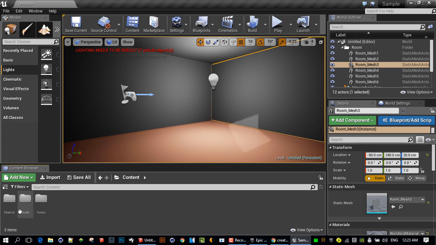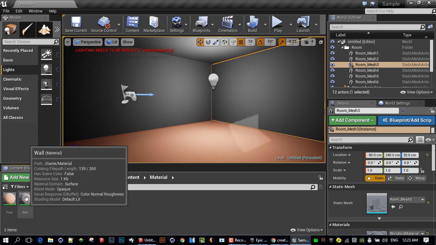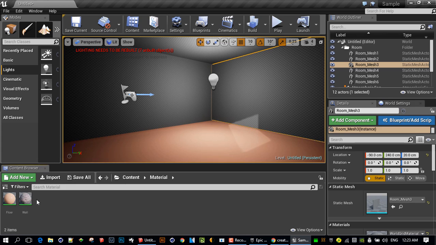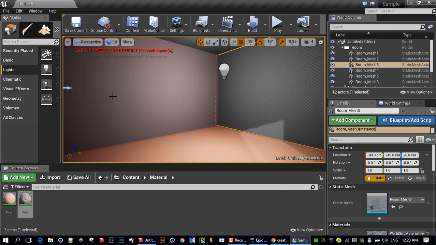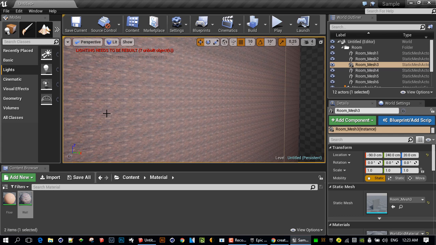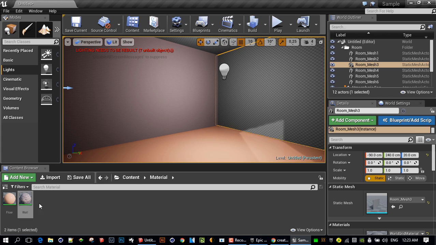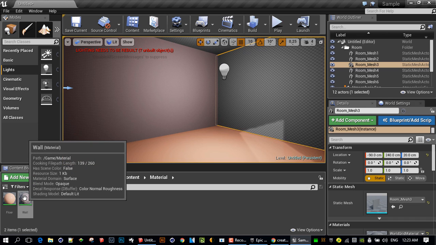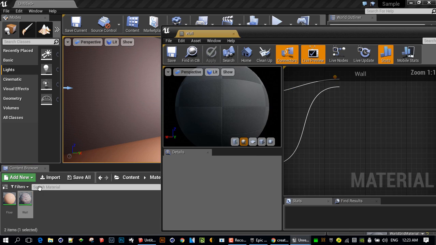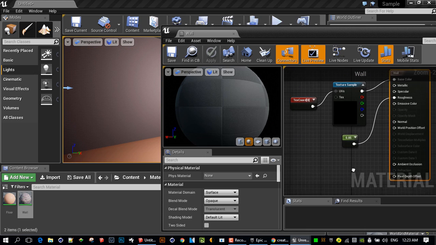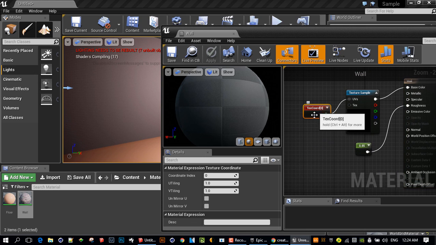Then I'm going to go back to the material window, and you'll see this wall one now has changed with that texture. Now I'm going to take that and place it on the wall. And let's see what happens. Can you see that it is microscopically small? No, not microscopic, but it's so tiny, so the actual size is way out. So I've got to do something like either increase the size or decrease it. That's where the power of the texture coordinates comes in.